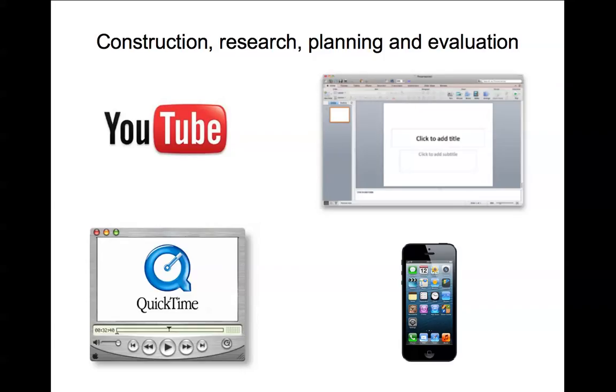Other technologies I used for all four areas of this coursework was YouTube. I obviously used that to publish my videos that I created on Movie Maker, and also to look at other people's videos of clips from other film noirs and things like that, which I could then research as part of my researching for the blog, which was really helpful.